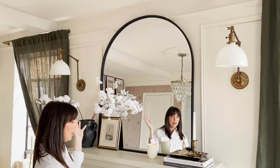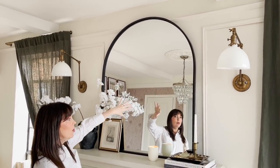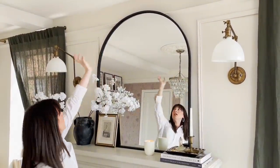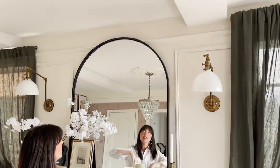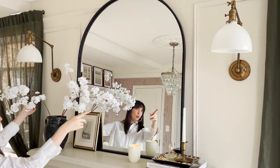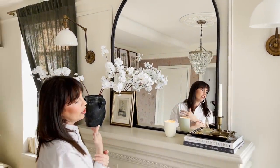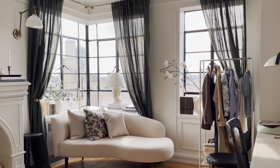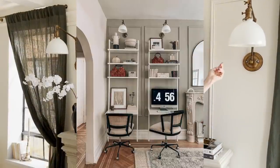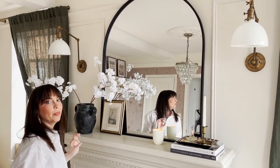We also had this mirror in our old place — pretty much everything I've had, I'll tell you if something's new. This was challenging because I wanted to put it in our living room but it's so tall it wouldn't fit. Thankfully the beams in here were not directly over the fireplace, so we added that mirror. We also added these sconces from our old place. They're not hardwired, just for decoration. This room doesn't need much light, but I can add a puck light up here, which we did last year and it worked fine.